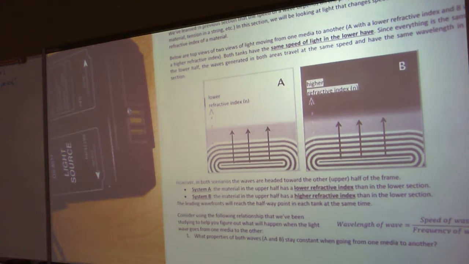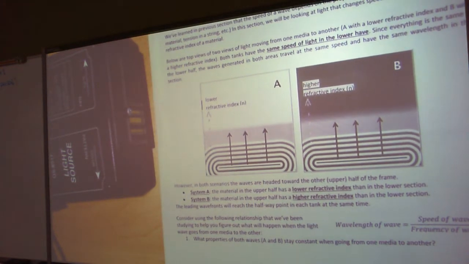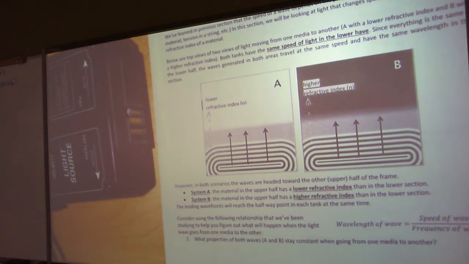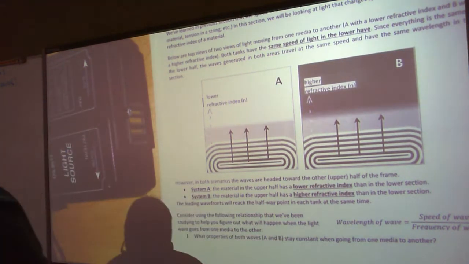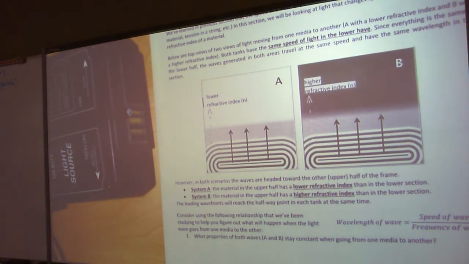So go ahead and read through that and think, what about the light waves is going to change? And what properties are going to stay constant? So which is the one that stays? Do you guys need time to read it? I'll give you time to read through this. Otherwise, go ahead and write your answer for the first one once you get that.